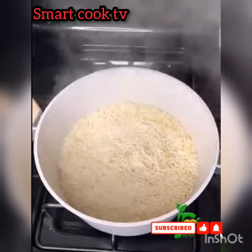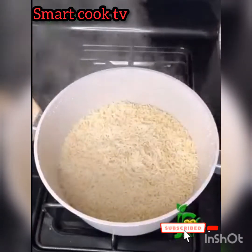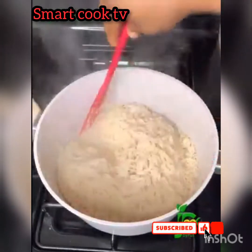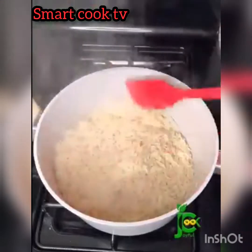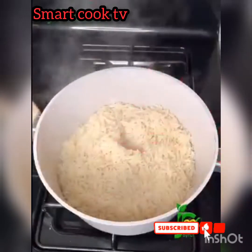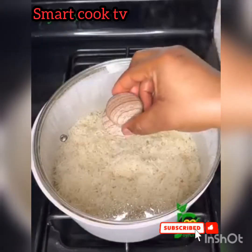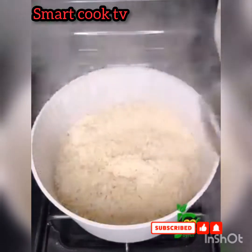Check to make sure you don't need to add any more water. If it is still tough, depending on how soft you like your rice, go ahead and add a little bit more water, cover it, and then allow it to cook through. After a while, go back in and check on the rice again.